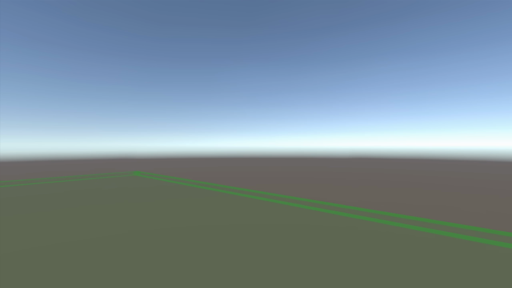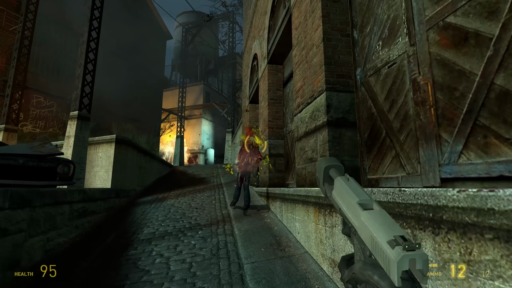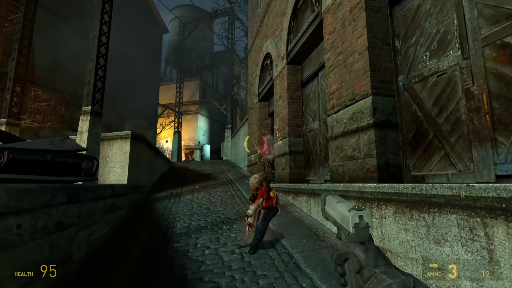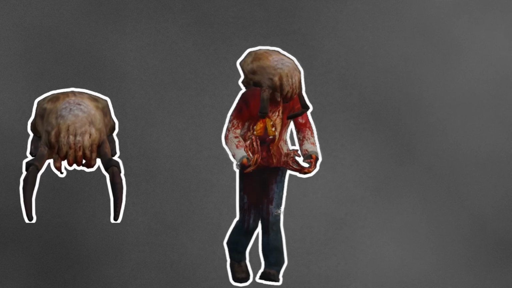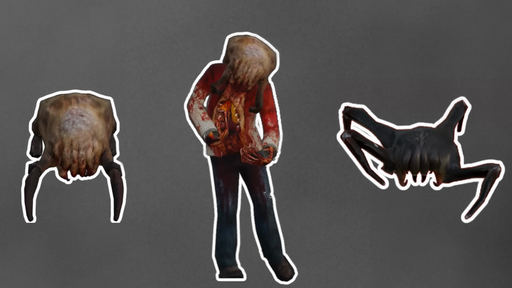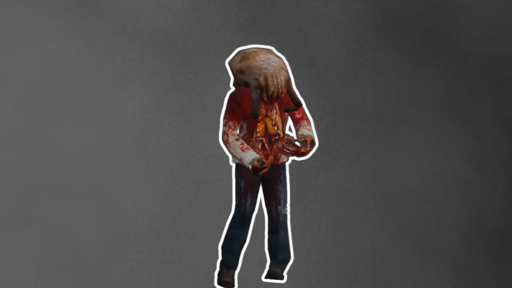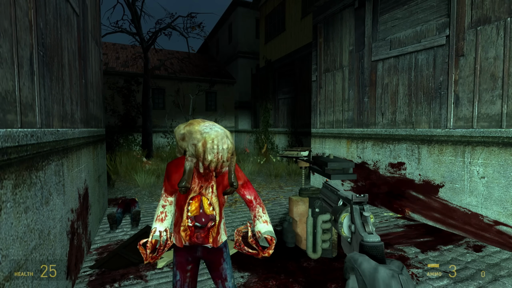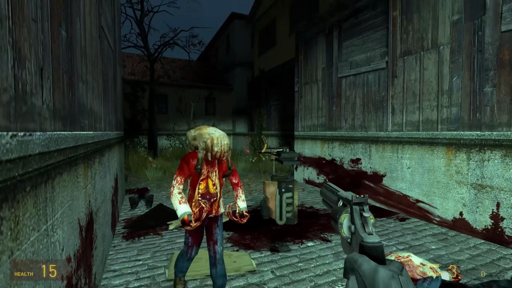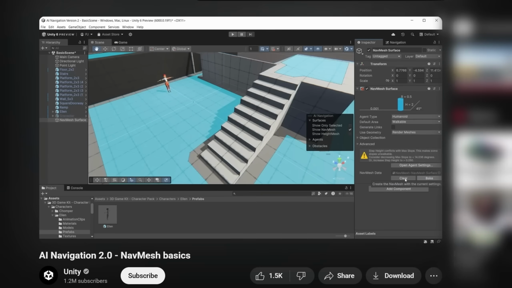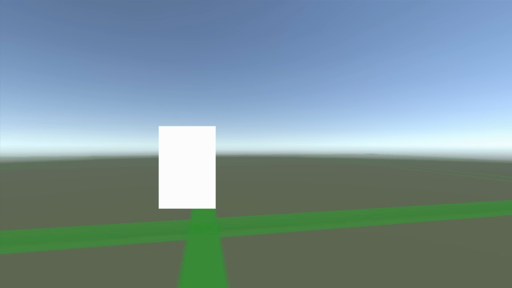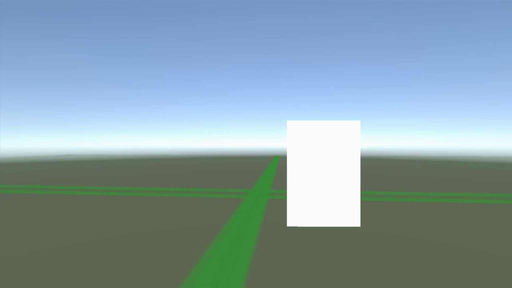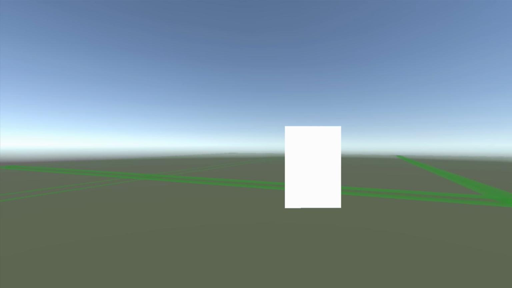With the player's movement done, I started to work on some enemies. Now the section of Ravenholm that I'm making has 3 enemies: head crabs, zombies, and poison head crabs. The first enemy I'm gonna make is the zombies. So zombies just follow the player around and attack him whenever he's in range. And after watching a video on enemy AI, the zombies can now follow the player. But if you can't tell, that's not a zombie, that's a square. So I'm gonna have to make some enemy sprites.